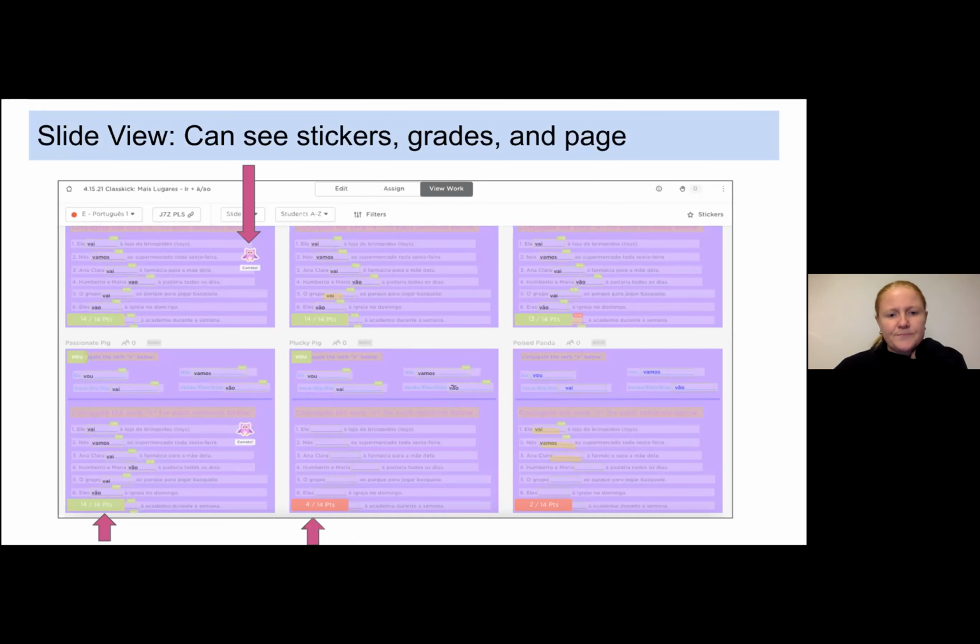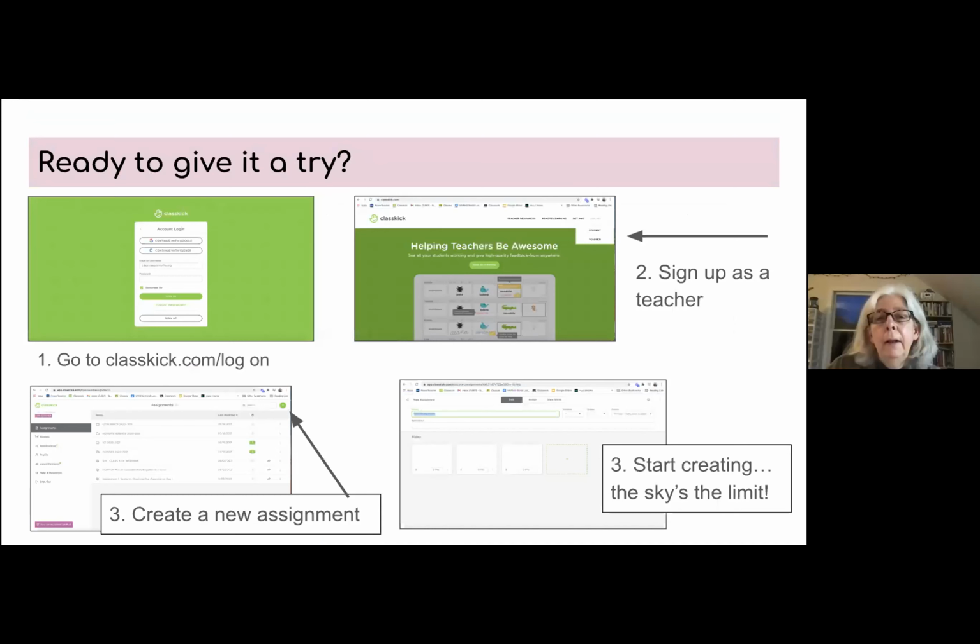All right. So these are just really simple directions for how to get in, if you need them from the get-go. When you first get on, you're going to do this. I tried to set it up so that you could go straight through and then start designing. So that will be helpful.